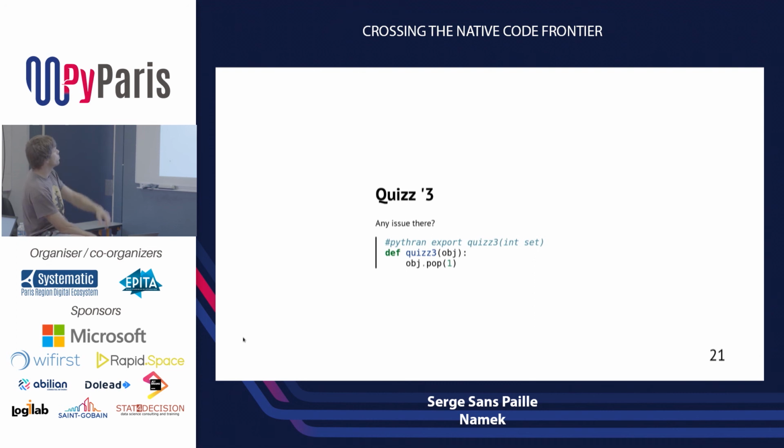Is there an issue with that code? So I'm just popping an element. So let's assume that there is one element, but otherwise exception throwing is supported. But OK, I'm still returning something. I'm returning None. So I'm not creating a value in that case. I'm just incrementing a reference counter.